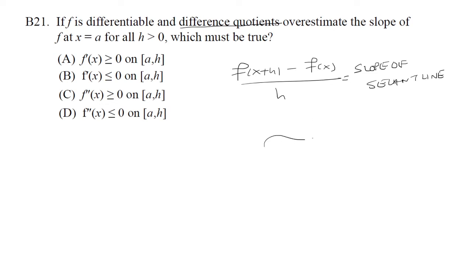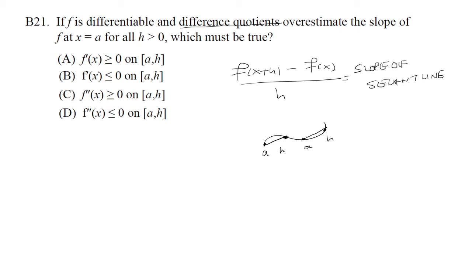So let's say we have some sort of function. If I pick a and h, 2 points, then the secant line is the line that connects these 2 points. Like in this example, the secant line would be an underestimate since it falls below the curve, versus if I picked a and h over here, the secant line would be above the function, so that would be an overestimate.